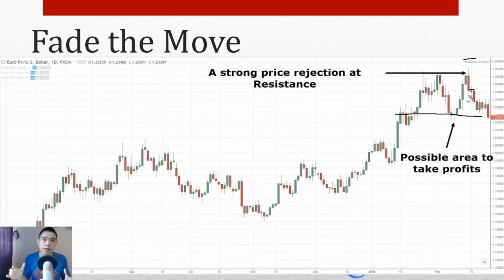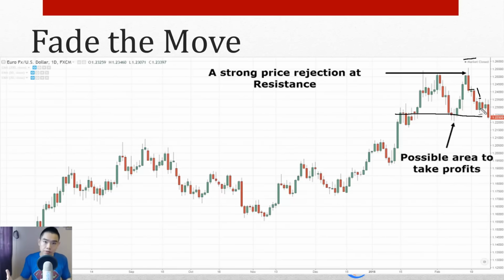So now, as I mentioned, this trade is a counter trend trade. It's slightly more aggressive than the earlier ones because you are trading against the trend. So for trade management, what I suggest in this instance is that you don't want to hold your trades for too long. What I usually do is, let's say we are currently looking at this candle, if the price breaks and closes above this candle's high, I will exit the trade because I know I'm trading against the trend. I don't want to stay too long.